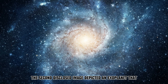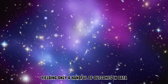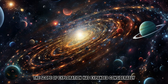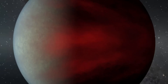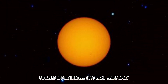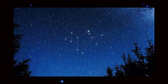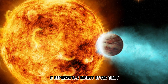The second disclosed image depicted an exoplanet that had previously been subject to limited investigation, yielding only a handful of outcomes and data. This time, however, the scope of exploration has expanded considerably, with the telescope performing admirably. WASP 96b is among the over 5,000 confirmed exoplanets within the Milky Way, situated approximately 1,150 light-years away in the southern sky's Phoenix constellation. WASP 96b deviates from our solar system's configuration, representing a variety of gas giant that lacks a direct counterpart in our system.